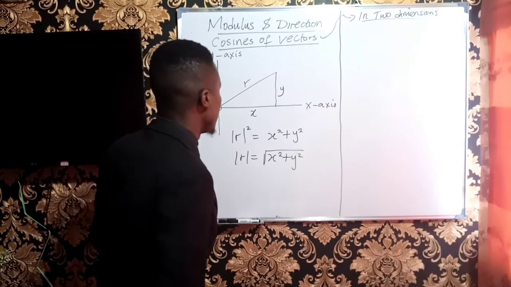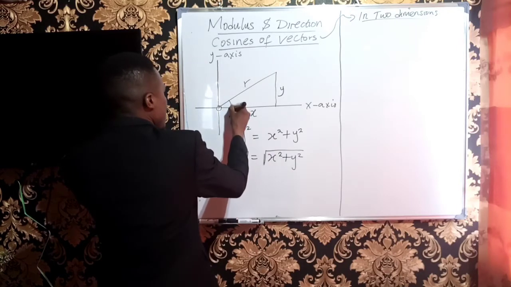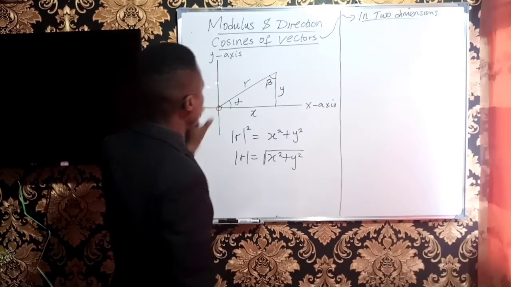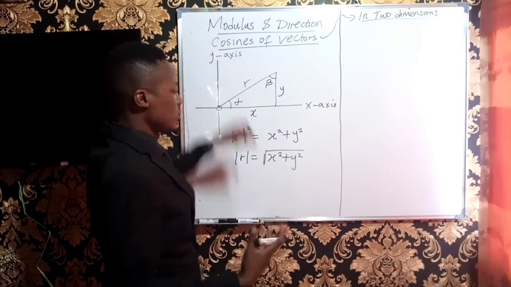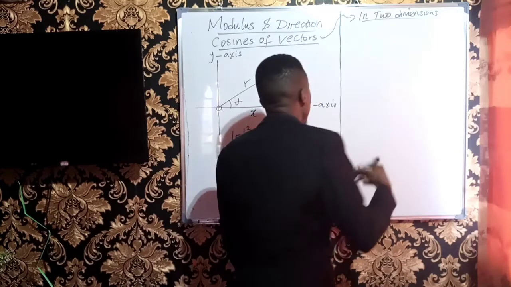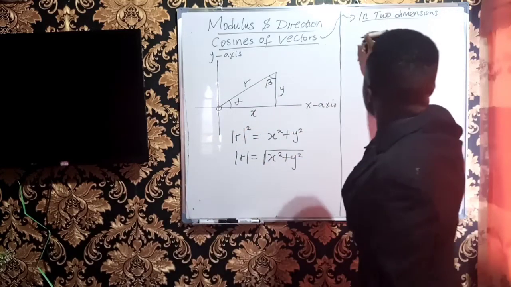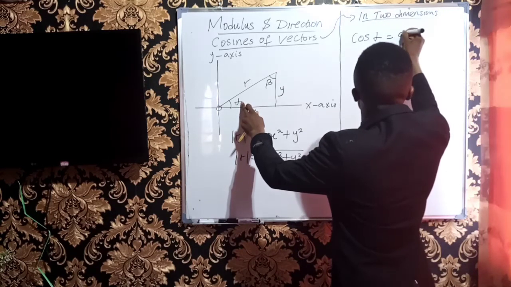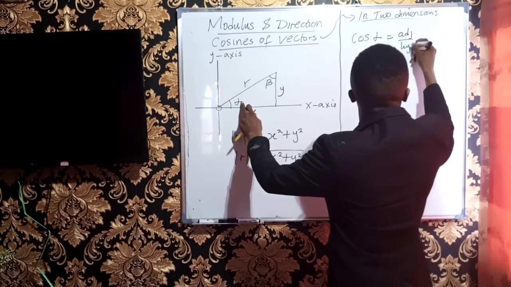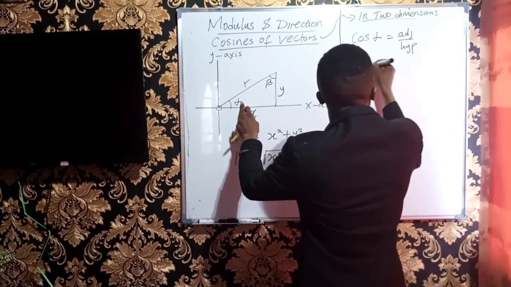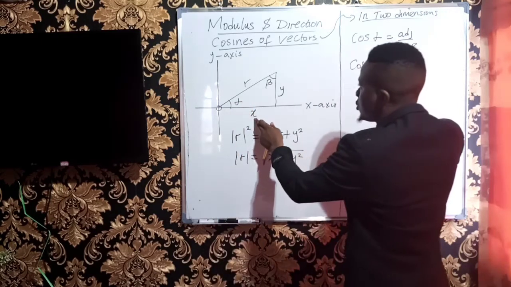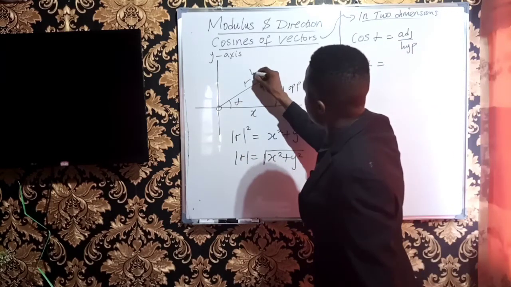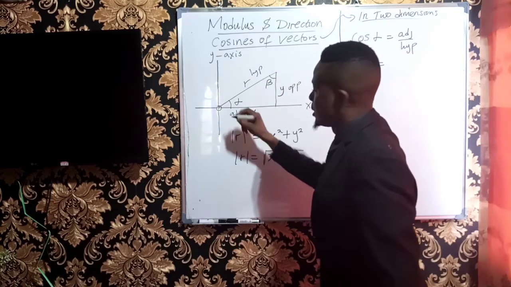But what about direction cosines? Let's assume that here is alpha and the angle here is beta, for instance. Direction cosines, so we shall focus on cosines only. That's why direction cosines. Now when I talk about cos alpha, for instance, here, cosine is adjacent over hypotenuse. So cos alpha will give me my adjacent is equal to x. Remember, the side facing the angle is the opposite. The longest side is the hypotenuse, while here is the adjacent.